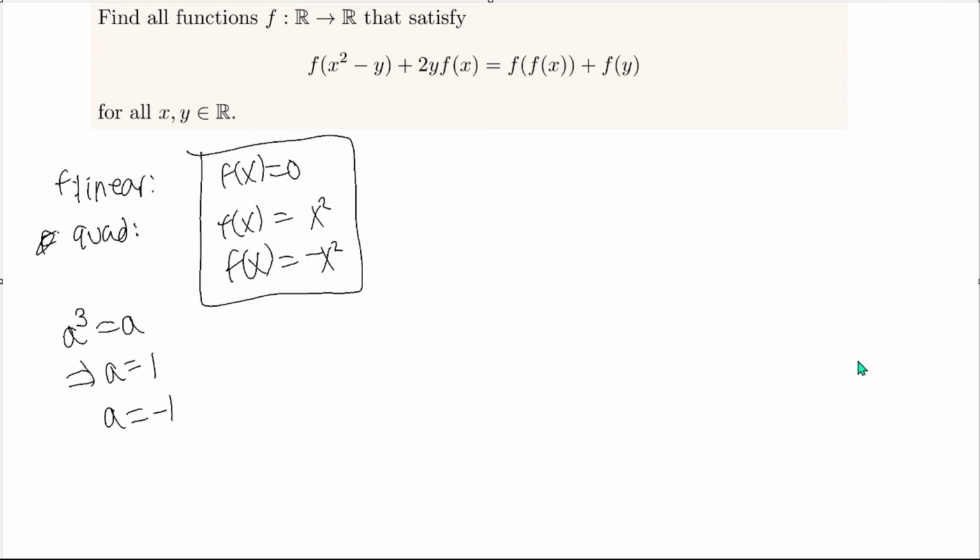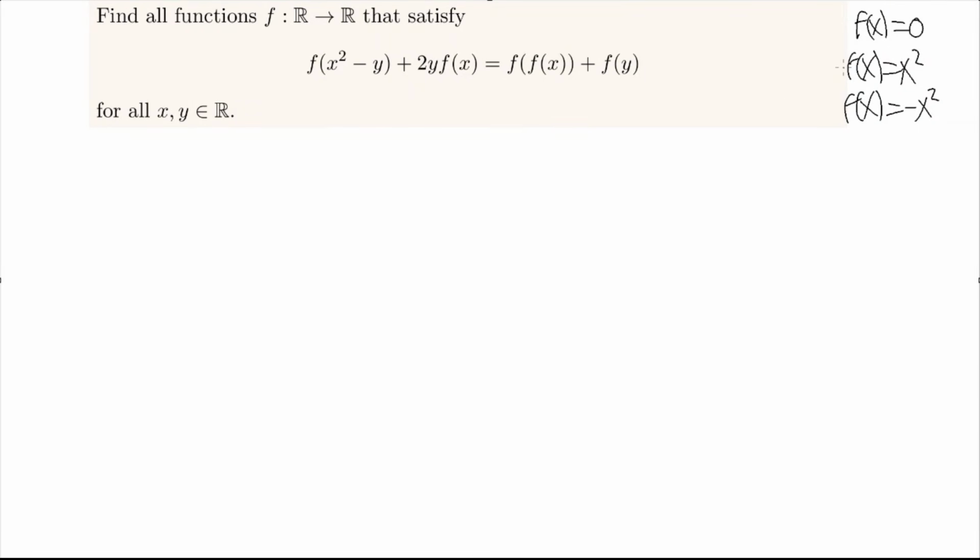Now, at this point, we're already ahead of a lot of the contestants, since many of them didn't even find the third solution. And this is why it's so incredibly important to try your absolute best to find all the solutions to a functional equation. Otherwise, you're going to try proving all the wrong claims. So now I've written the solutions up here in the right corner. So let's try proving that they are the only ones.